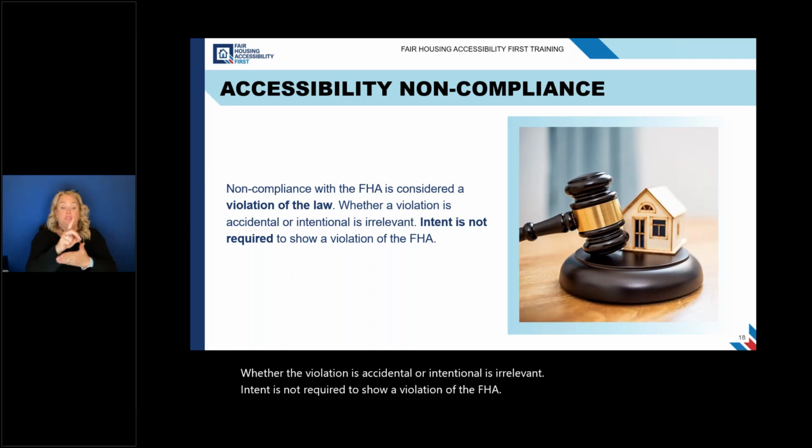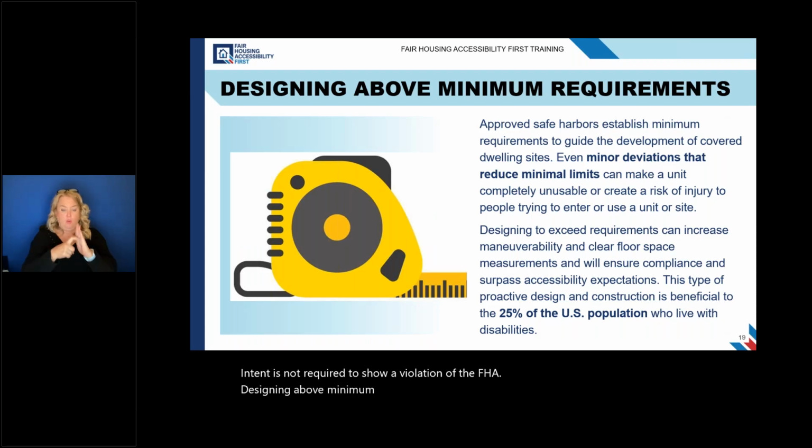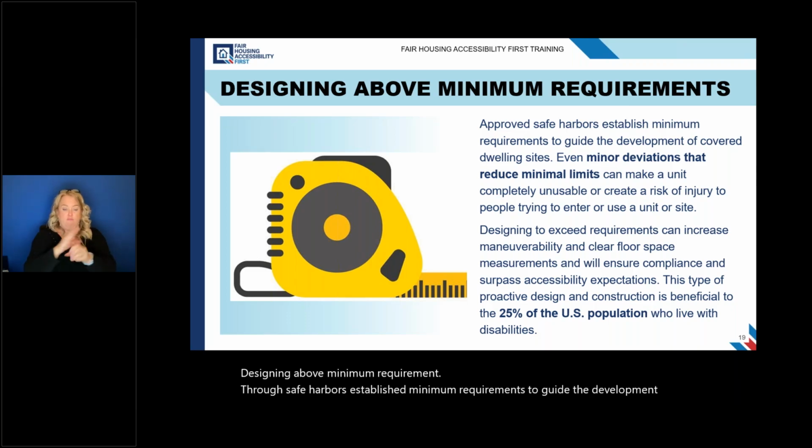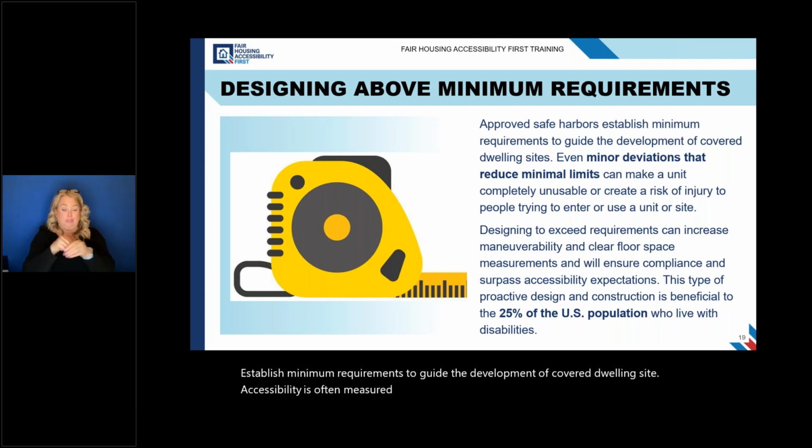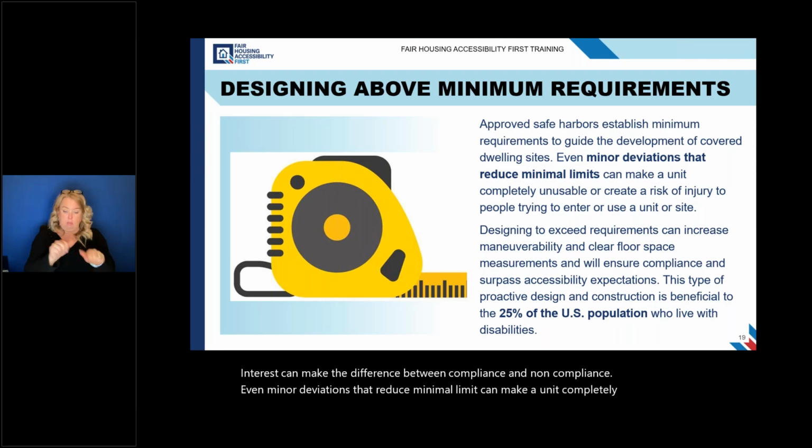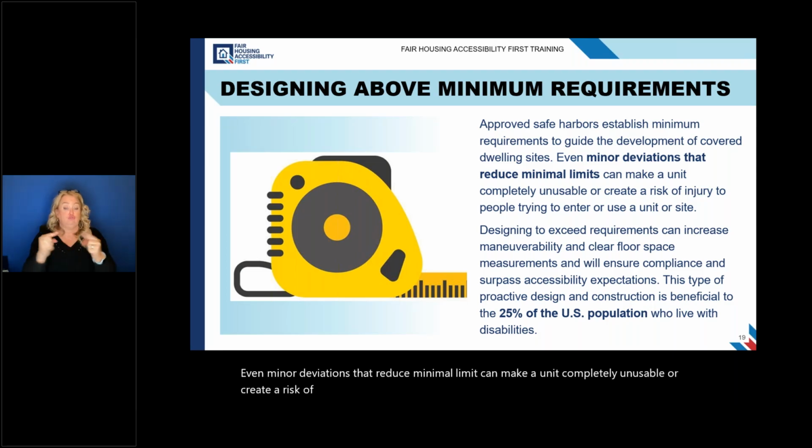Designing above minimum requirements. Approved safe harbors establish minimum requirements to guide the development of covered dwelling sites. Accessibility is often measured in inches. Inches can make the difference between compliance and non-compliance. Even minor deviations that reduce minimal limits can make a unit completely unusable or create a risk of injury to people trying to enter or use a unit or site.